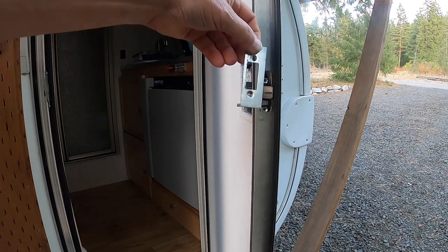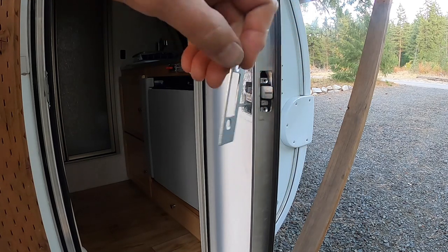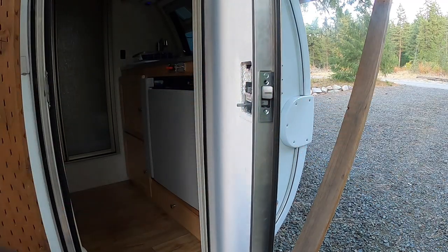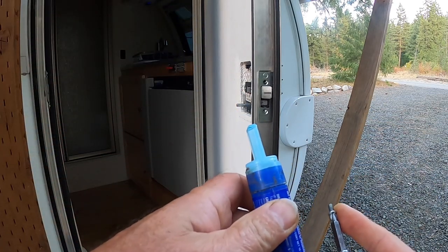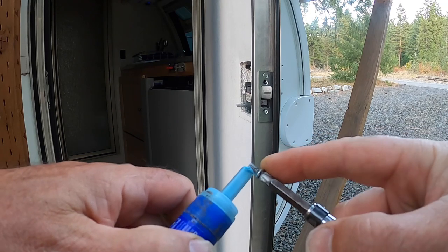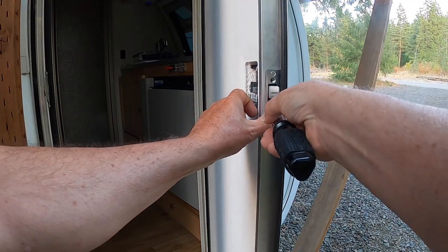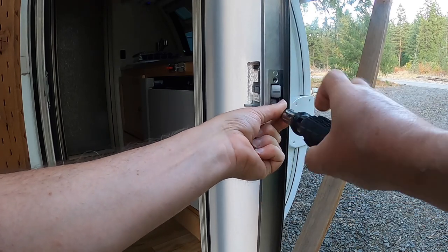So we take our plate, and you remember, it goes this way. It goes this way, not this way. So we'll put that in, slip it around. Again, we're going to take a little bit of the Loctite, just a little, like that. And we'll run that screw in. You don't want to do this tight yet, just snug.